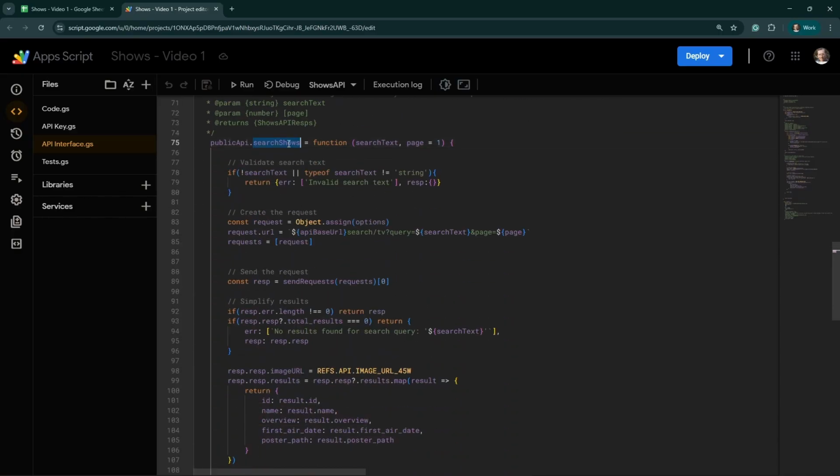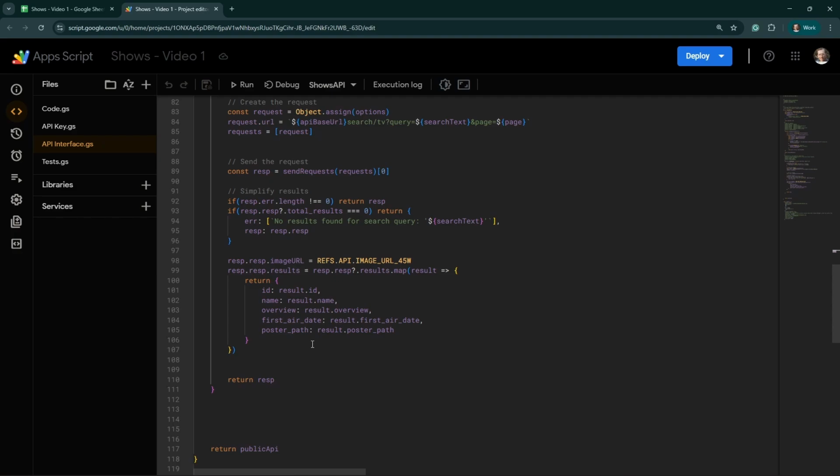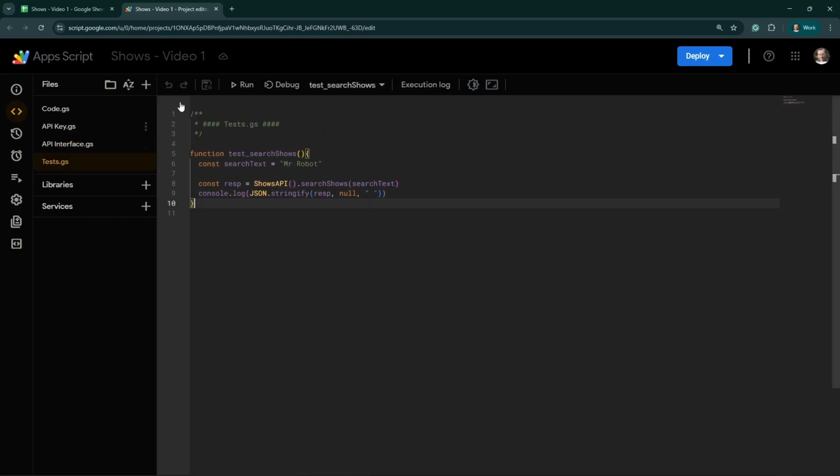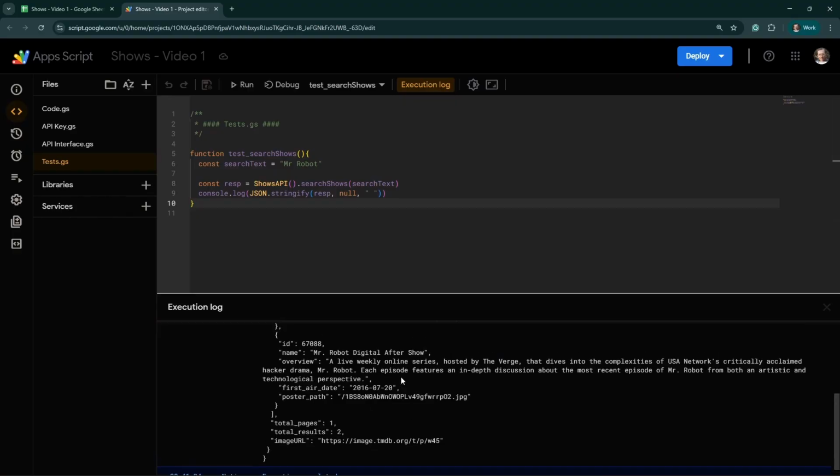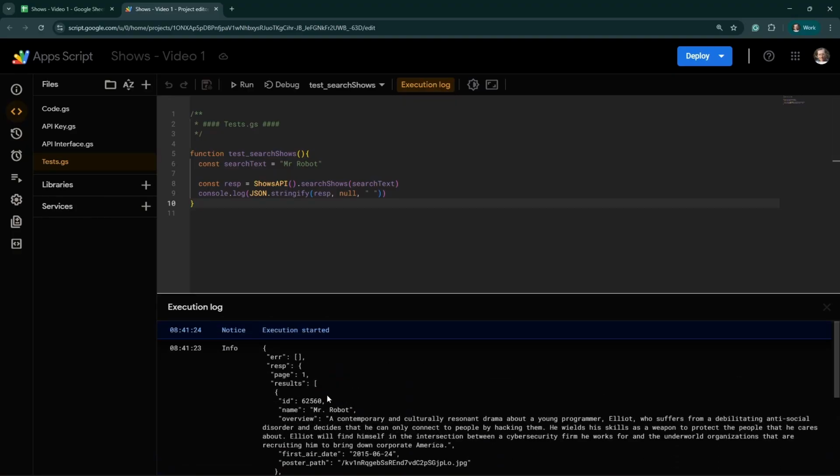So the first one we built together was search shows. Now there's going to be two instances where we want to get a show by its ID. First one is when we've selected a show like we did in our little test here. We run this and we grab this show and go, okay, I've chosen this one, and we want to put an individual one into our show list. Or when we're trying to update our shows.